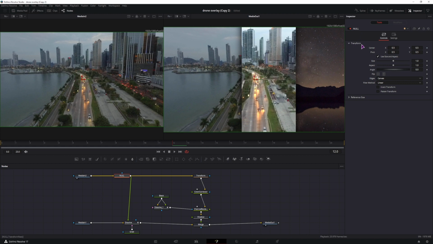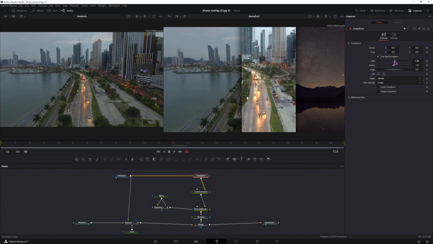As you can see, this is a transform and it has nothing else, which is basically the same as this node. They've just renamed it. Why this transition has a null transform, no idea, because this would be the same as if you did this. So this is basically the same. Then this transform increases this size, so you can adjust it if you want.